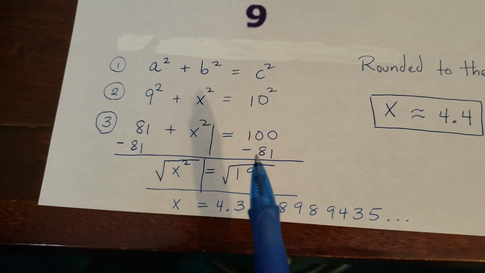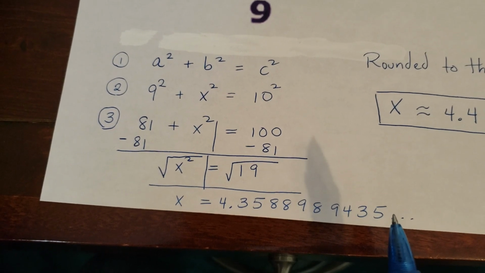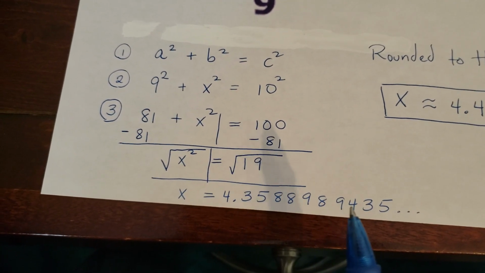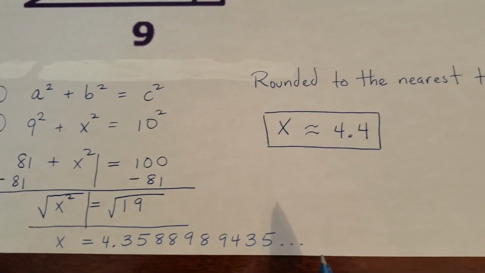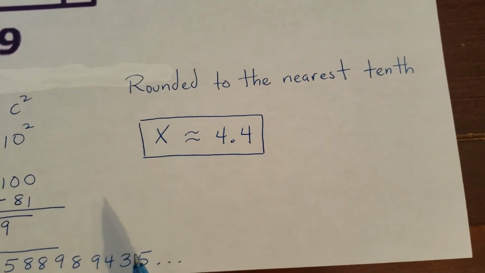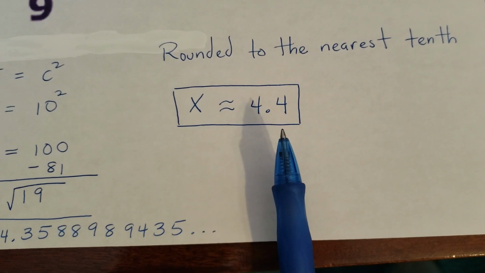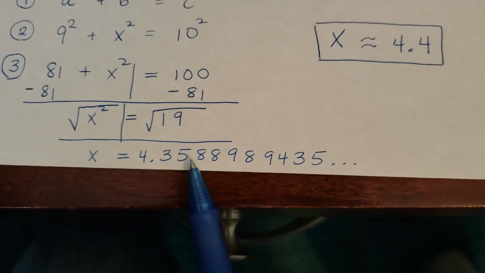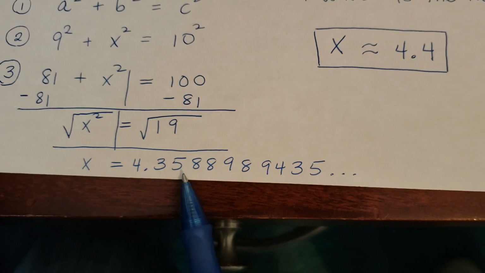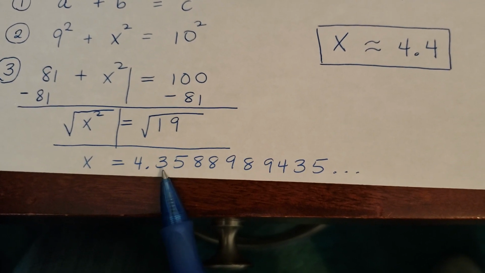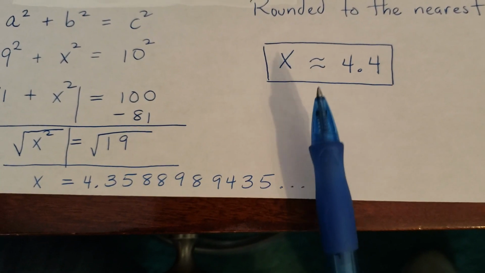And the square root of 19 is this long decimal number, 4.3588989435, etc. Now, we don't want all of that. So in this case, I just want to round it to the nearest tenth. If I round that to the nearest tenth, we get 4.4. Why 4.4? Because 3 is in the tenths column, and 5 is right behind it. It tells you to round this up 1, thus leaving you with the answer of 4.4.